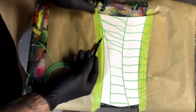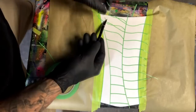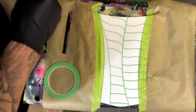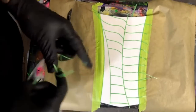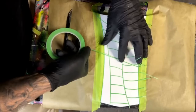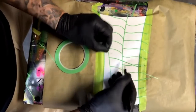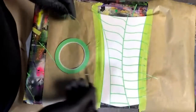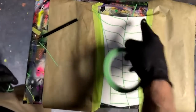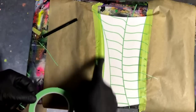Uh-oh, I lost the line. Okay, so I don't have to worry about those. So I got these kind of lined up here. We'll figure out what's going to stay white and what's going to go red in a minute, but we're going to go ahead and finish up just this little section right here.